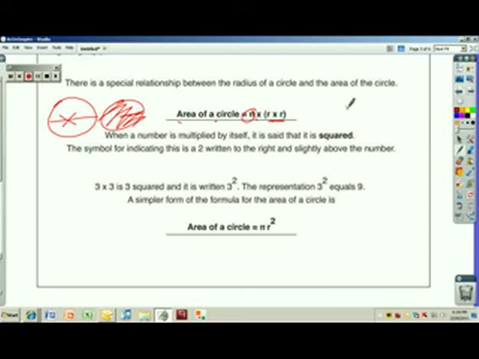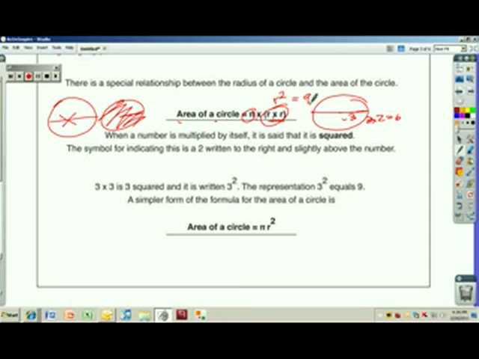Here's where kids get mixed up on this. Let's say that the radius of the circle is 3. And they have to do pi times r times r. They end up multiplying this times 2 to get 6, which is right back to what the diameter is. That's not what we're doing here. We're multiplying r times r, r squared. What is 3 squared? 9. So if they give you the number 3 for the radius, you have to do r squared, which would be equal to 9.